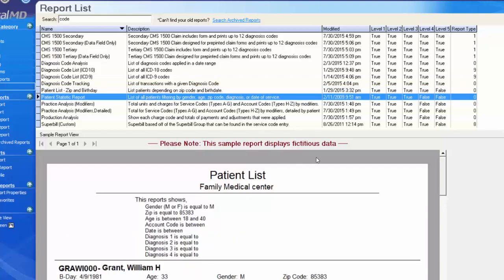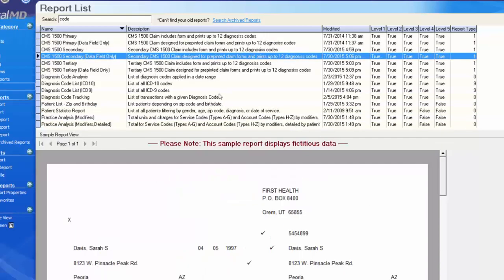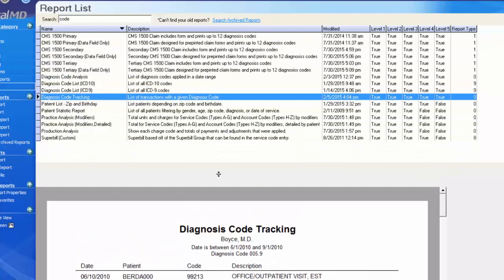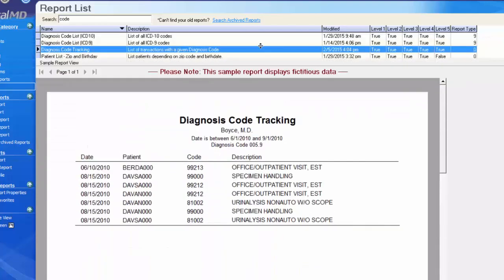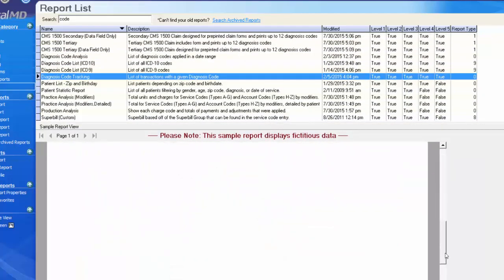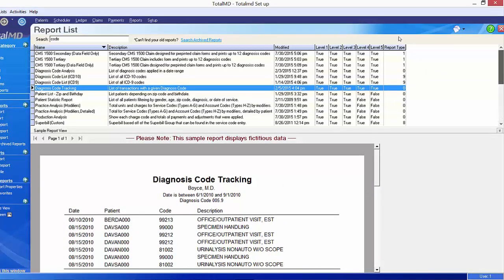The added benefit to this screen is that at the bottom of the screen, you do have a display for what that report might look like. Keep in mind that the display is sample data. It does not show your office's information. It's just a preview of what that report may tell you if you did run it. You can move this bar up and down so that you could see more or less of the sample based on what you're looking for. There are 2 scroll bars on this screen, one for the sample and one to scroll through your list of reports.